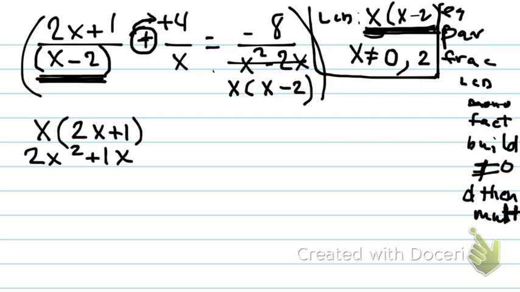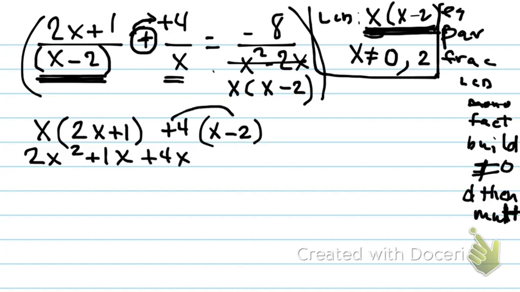Here's my LCD, right? I'm going to multiply it times this using that pattern, which is divide, then multiply. So what's the same in my LCD and this denominator down here? The x. So the x's divide away. What does that leave me with up here in my LCD? X minus 2. And I'm going to multiply that times what? Positive 4. Got to have a sign now because we're not talking about the first term, so it's positive 4. So positive 4 times x is positive 4x. Positive 4 times negative 2 is negative 8. Okay? So do you see what's happening? Anything that's the same here and here will divide away, and you multiply what's left times the numerator.